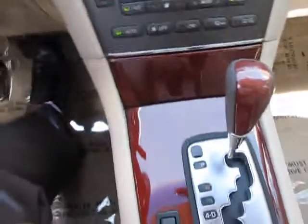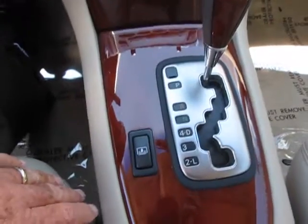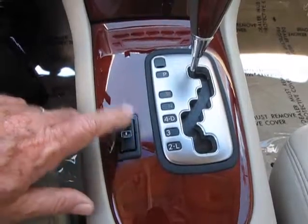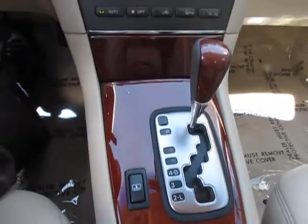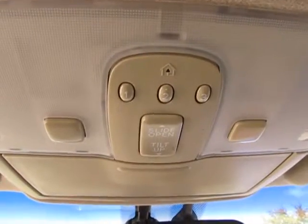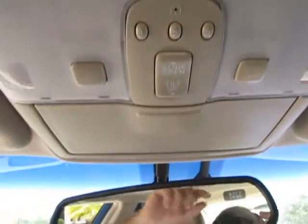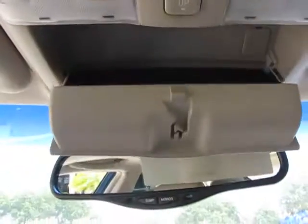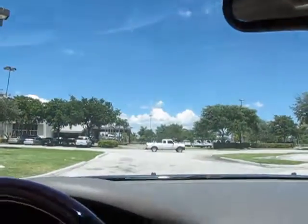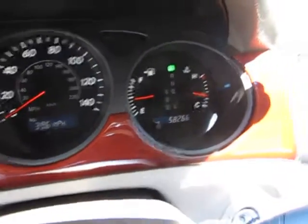So you go back, you see it's a very nice wooden leather shift knob, nice wood accents around the shifter, and your rear window sunscreen is right here. You have all the way up to the top, you do have your home link system, which is your garage door openers, and right here is for your moonroof. So you do have your controls there, some nice storage for sunglasses, whatever you may want to put in there. And we'll take a quick look, see if we can see the miles on here in the video. I think you might be able to see it.